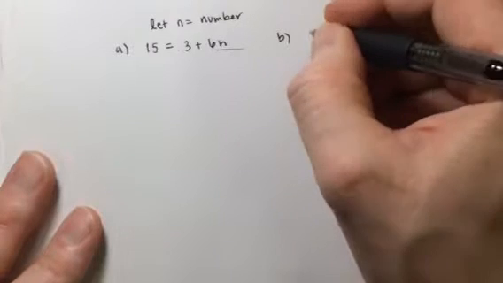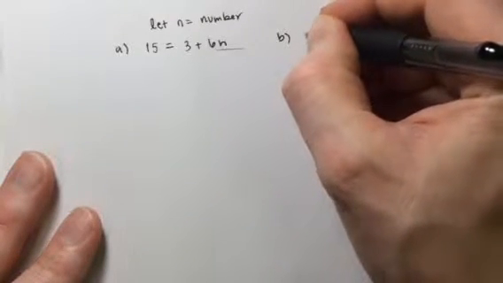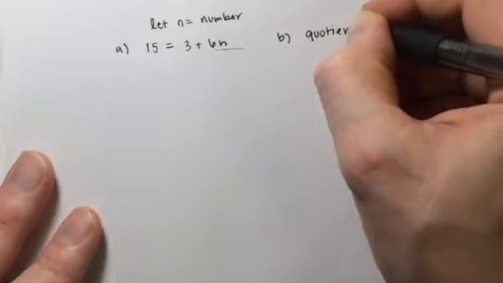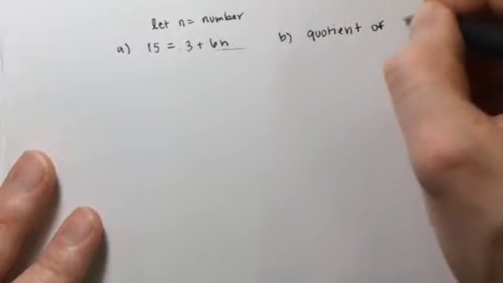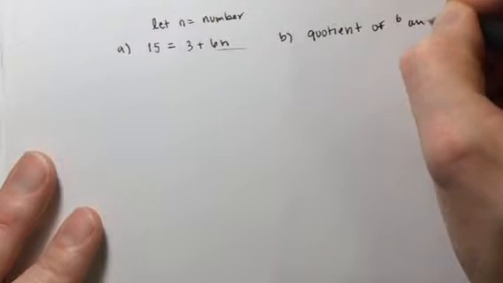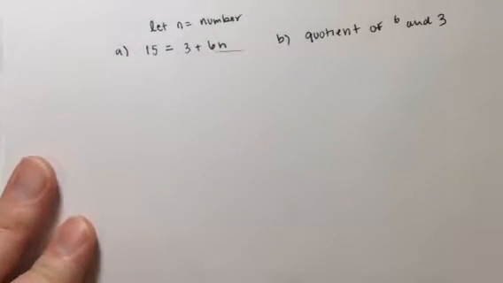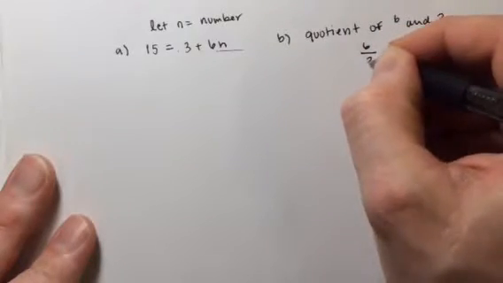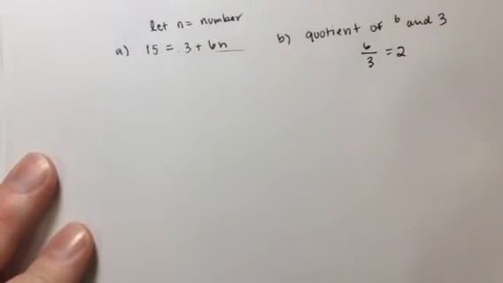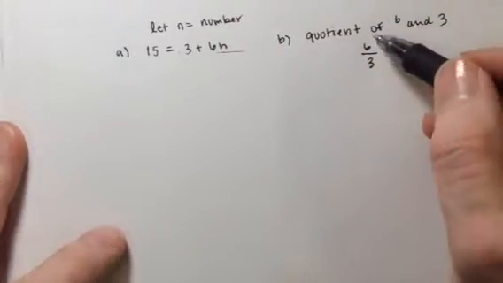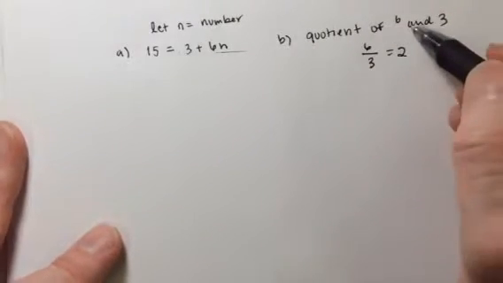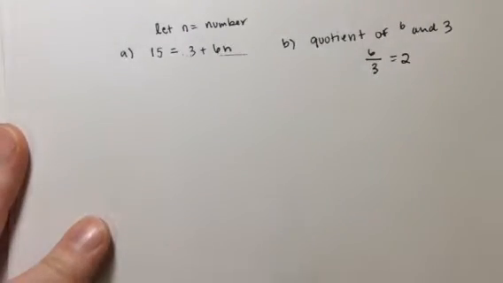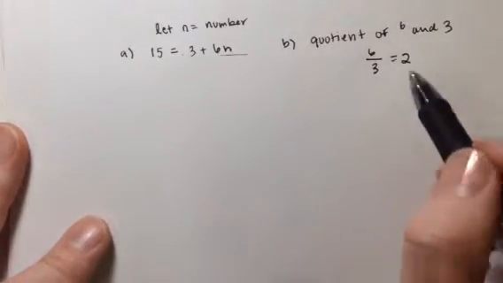So I'm going to start this off with a second example. What if I said the quotient of 6 and 3? What does that look like? Well, the quotient of 6 and 3, that's just 6 divided by 3, which is just 2 when we simplify it. So whenever we say the quotient of blank and blank, the thing that you say first goes in the numerator. The thing that you say second goes in the denominator. So let's use that idea to help us with this one.